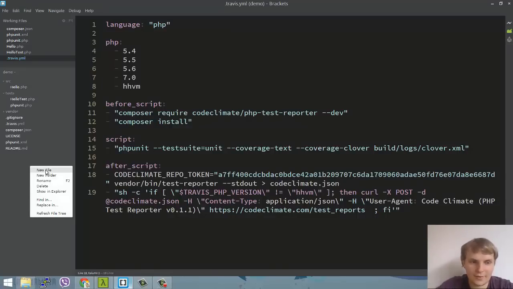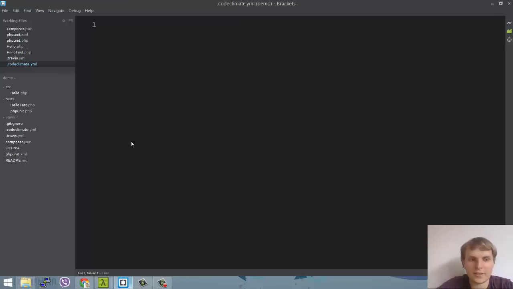Another small file that we have to add is codeclimate.yml, and that one is not really needed, but I usually like to add it because sometimes my test files have a bit more cyclomatic complexity than the actual code, and they might be a bit messy. So in some cases, I just tell Codeclimate to exclude the actual test files from generating the quality statistics.